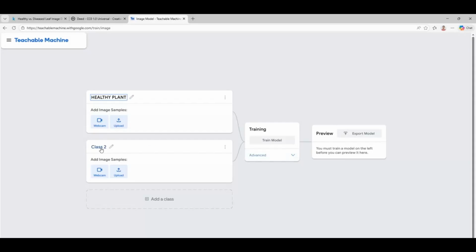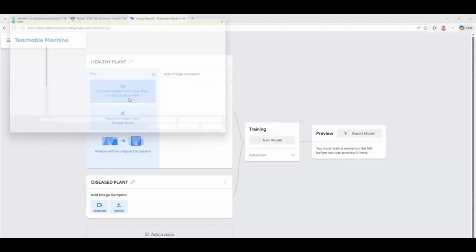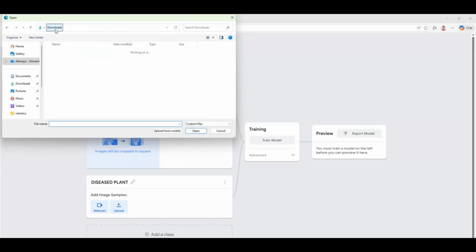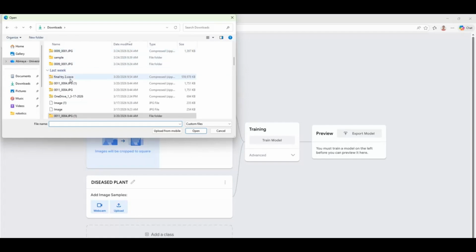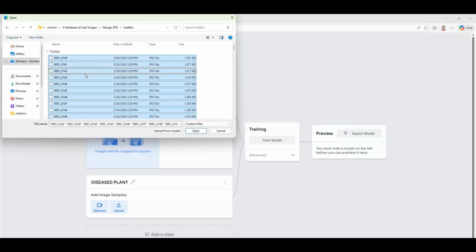We are going to create two classes now, healthy plant and disease plant. Let's start to upload. We're going to upload from our files. I'm going to take Mango, and in Mango, I'm going to choose the healthy one.